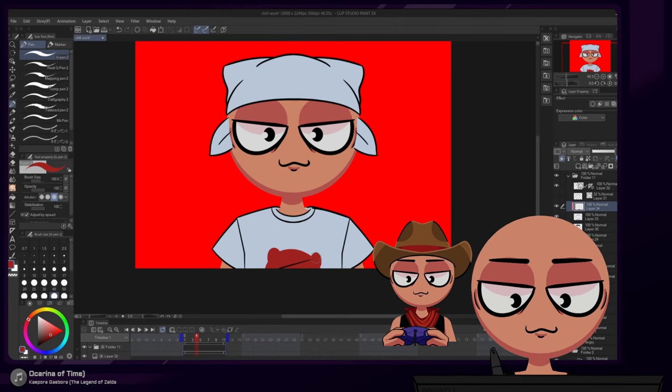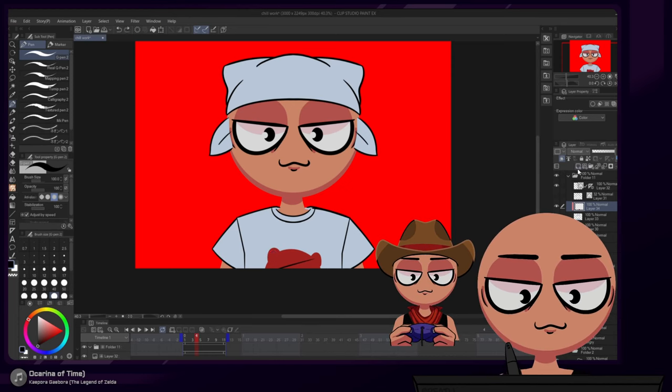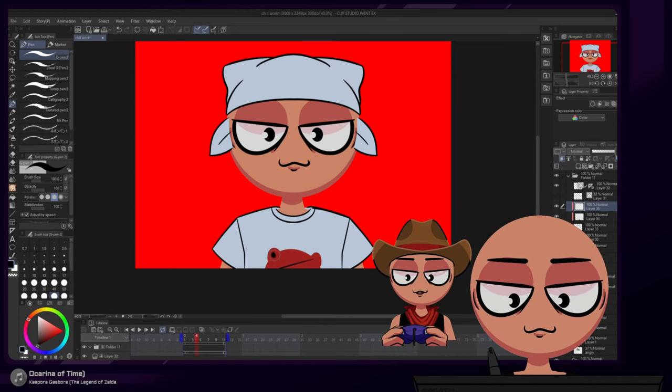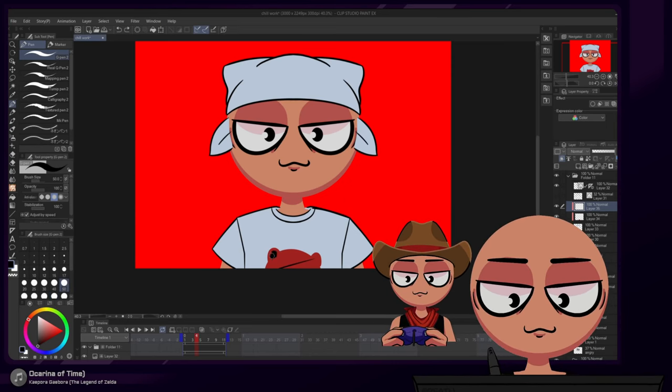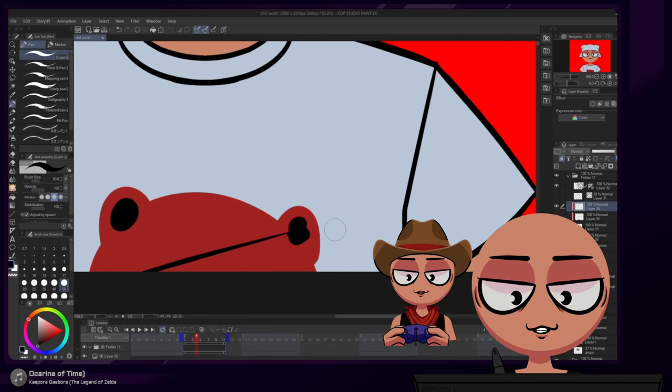Kinda cute. And the eye's gonna be kinda messed up because it's in the crevice. I'll put that on a separate layer, just to be safe. I don't wanna have to go back and clean it up if I change my mind. I don't want to mess that eye up because it goes down, right? Yeah. Alright, I can dig it. Let me clean it up just a little bit, though.